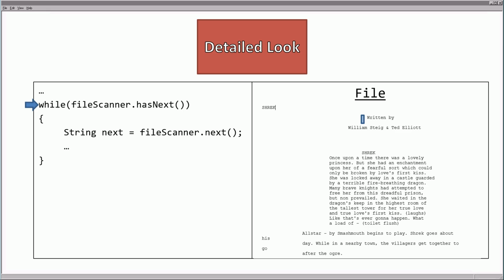Then we check this again. So we haven't reached the end of the file, and so as soon as we call next, it's going to scan through and it's going to capture that information and also store it in the variable next. Now once it's finished that, it moves the cursor forward. Always keep in mind, you read files left to right, top then bottom.